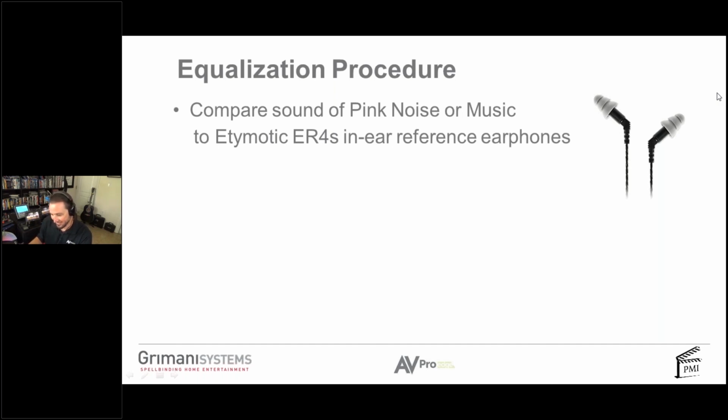Okay, so I will listen to pink noise in my ears, and then I'll pull the headphones out, listen to pink noise from the speaker, push the headphones back in nice and snug, and listen to the two. They should sound reasonably similar. They're never going to sound exactly the same. One's an anechoic response, the other one's an in-room response, but they should sound reasonably similar. If they do, you've done a really good job. Okay, so that's the idea of using those guys as a comparator.